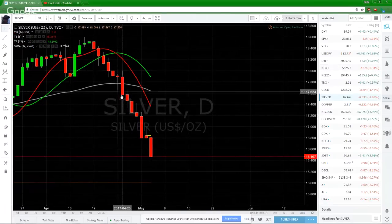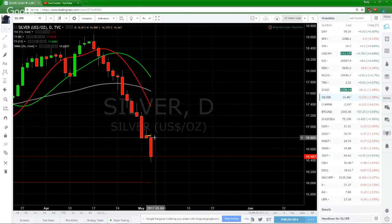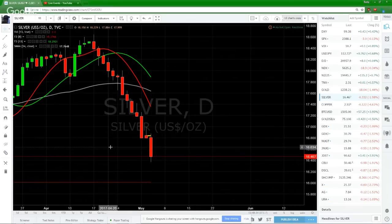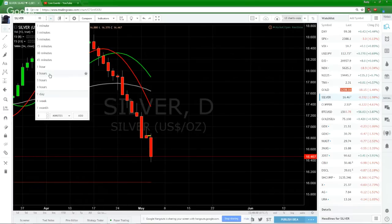Spinning top was a continuation. Inverted hammer got knocked back. I would say a nice support line is 1680 if we can get all the way back up in there for a weekly close. Previous low, if we can get back above previous lows for a weekly close is where I would want to be right now in this situation. Just trying to bounce, but it don't look good.